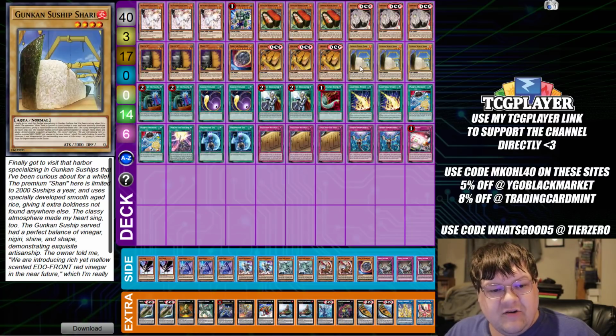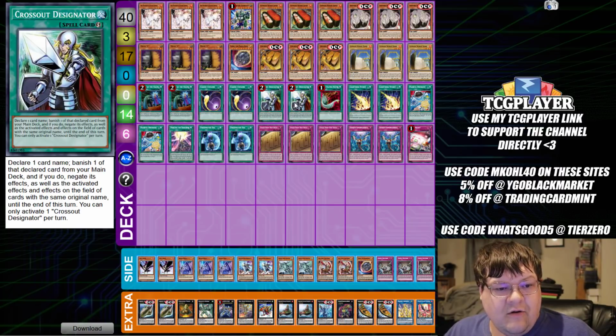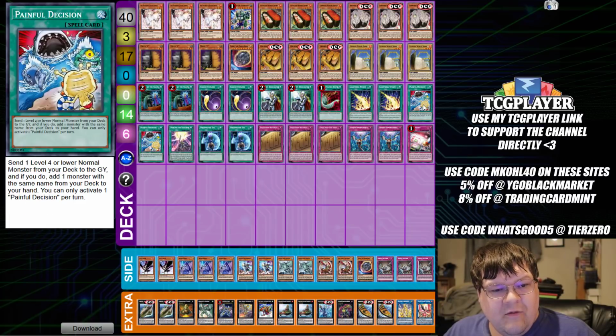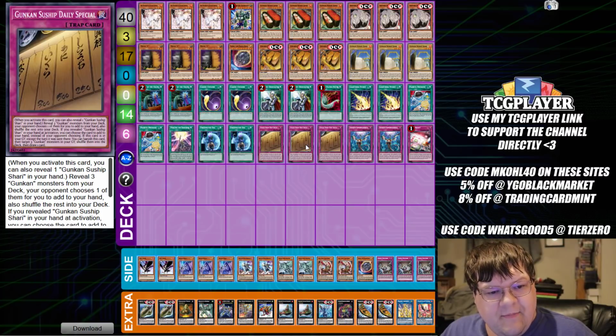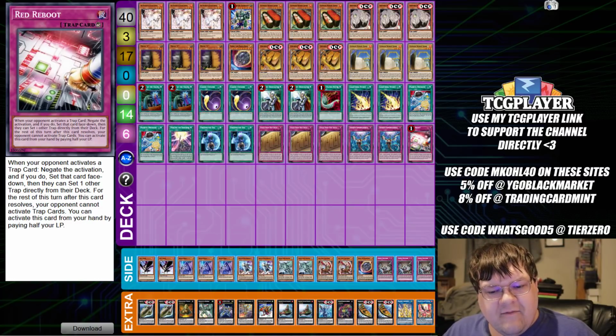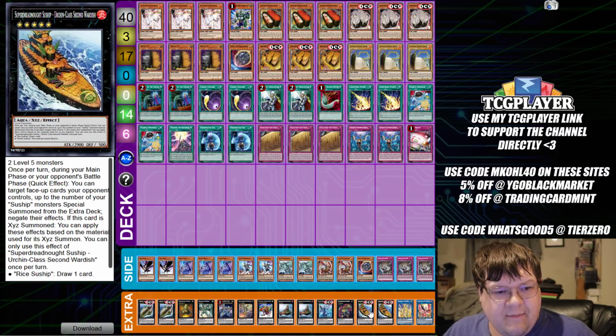triple copies of the Sous Ship Sherry, two copies of Called by the Grave, two copies of Cosmic Cyclone, one Crossout Designator, one Harpy's Feather Duster, two copies of Lightning Storm, one copy of Painful, two copies of Painful, one copy of Piercing the Darkness, two Unexpected Die, triple copies of the Sous Ship Daily Special, two copies of Infinite Permanence, and one copy of Red Reboot.